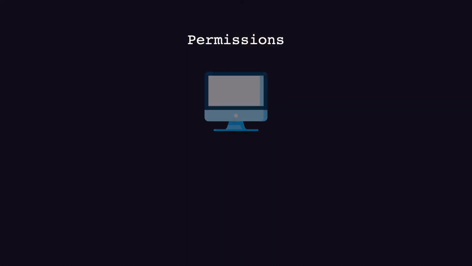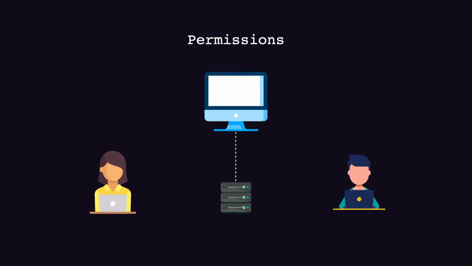Unix-like operating systems are by nature multi-user, which means that more than one user can operate the computer at the same time. For example, if the computer is attached to the network or the internet, remote users can log in via Secure Shell and operate the computer.